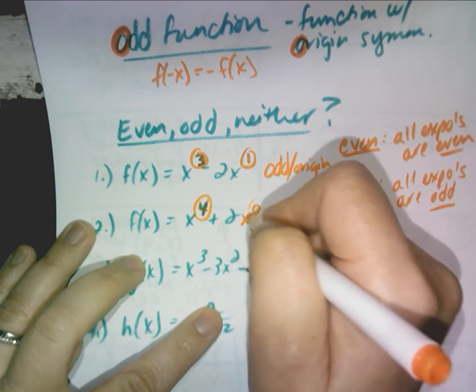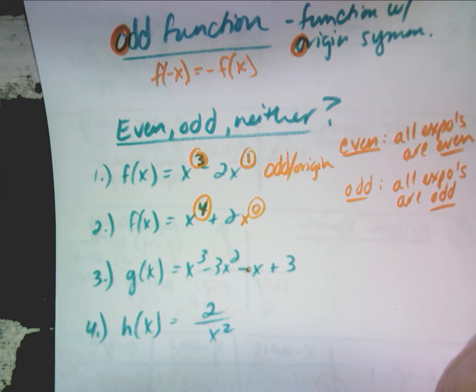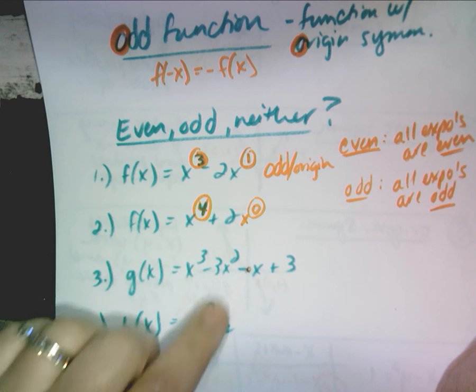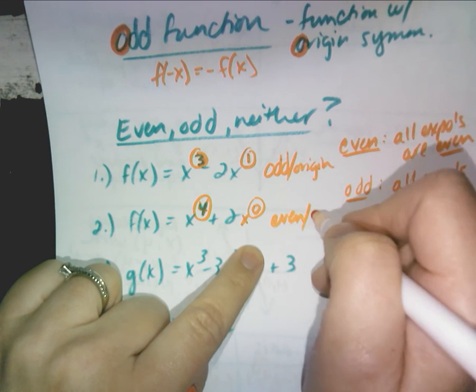4 is even. Do you know what 0 is? It is also even. It is 2 away from 2. Every 2 numbers is an even number: 2, 4, 6. So you're 2 away. So this is even. This is even. Guess what this is, kids? This is flipping over the y-axis.